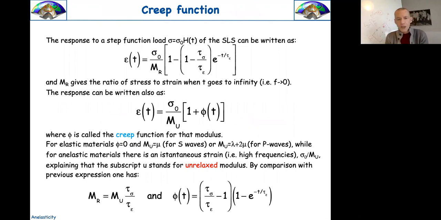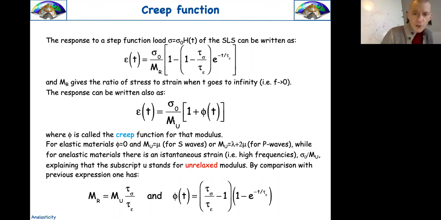And for your joy, I know it's not a joy for you, it is not a joy for me to write this slide here, but now we can summarize the standard linear solid in general. If you open a rheology textbook, maybe you're going to look for the creep function, and the creep function usually is written like that. So you have a deformation in time that is made by an instantaneous response, and you see this is unrelaxed, plus its time evolution. That is called the creep function.